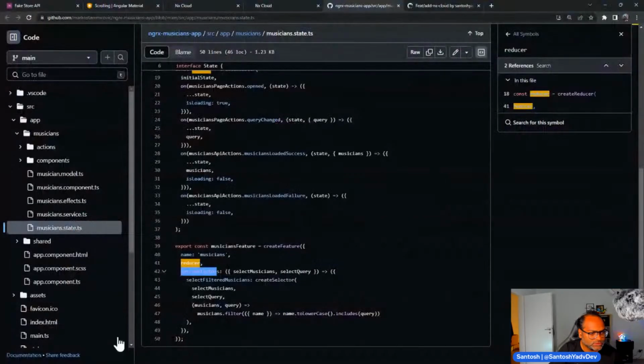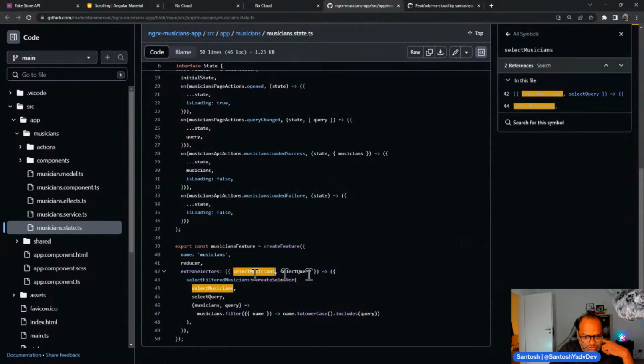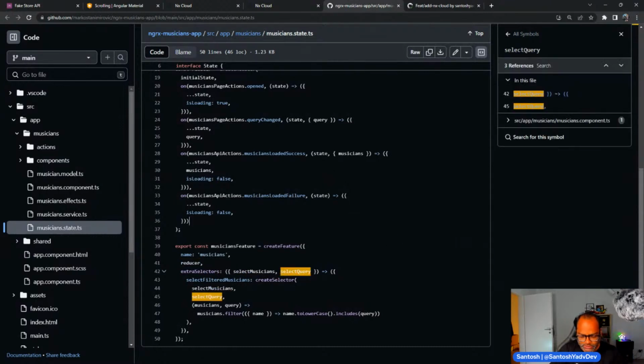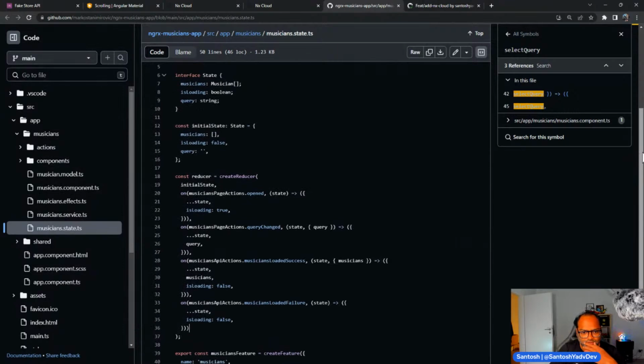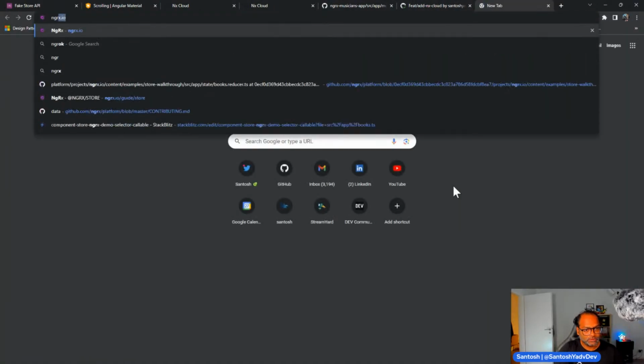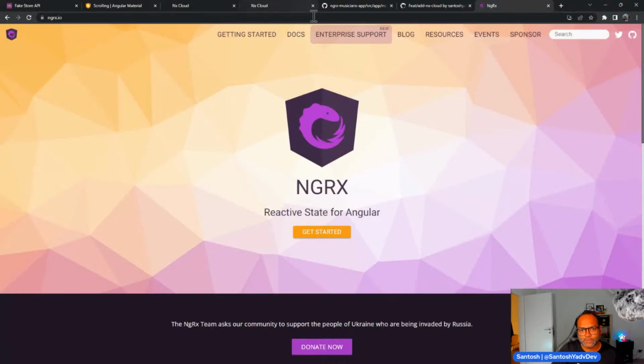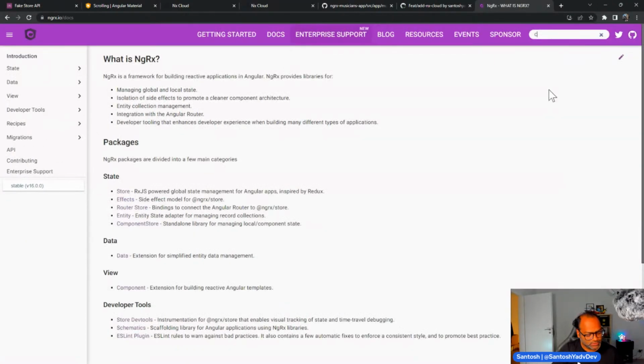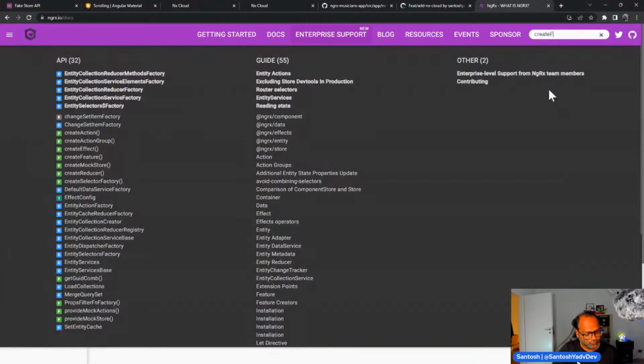Let's see how it is done. There are two selectors, selectMusicians and selectQueryBasedOn. Let's refer to the docs and createFeature.